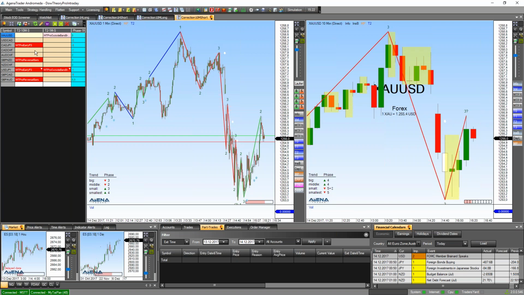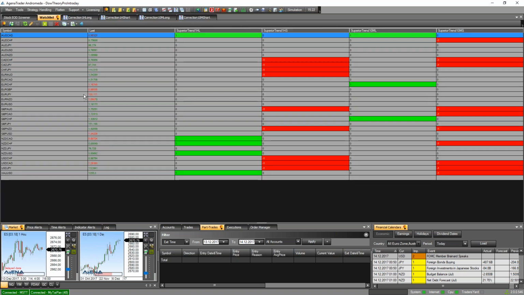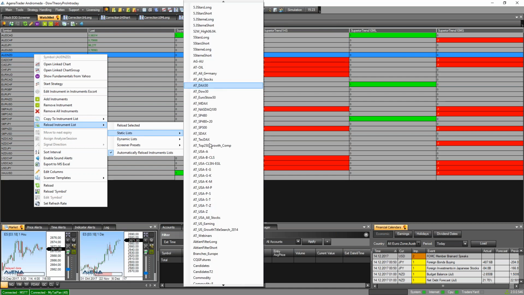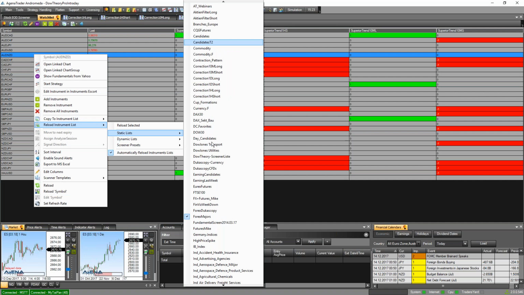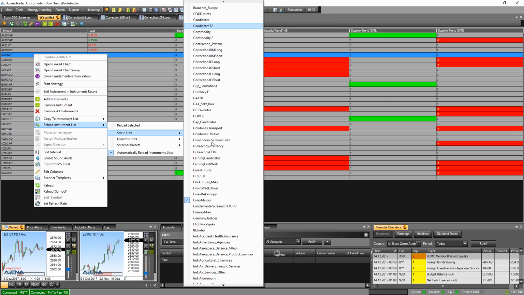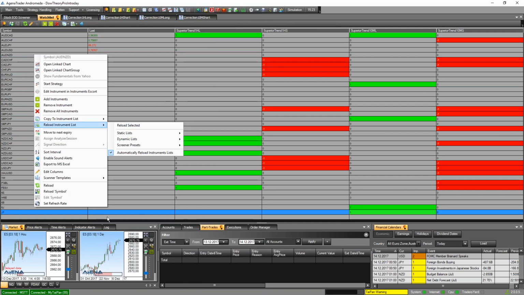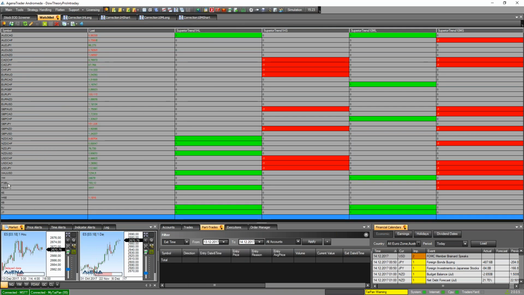What did we do here for you? We created a watch list for this example only with Forex. It's pretty simple. Every time when you need it, you can put a new list in. That means you can, for example, reload a future list. Let me have a look if we find a future FX. All right, let's take this one. You just have to put this list in, and as quick as possible you have some futures in the markets, and you see how quick the market gets scanned by the software.